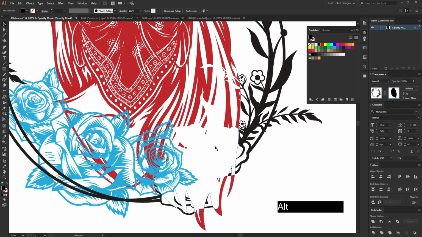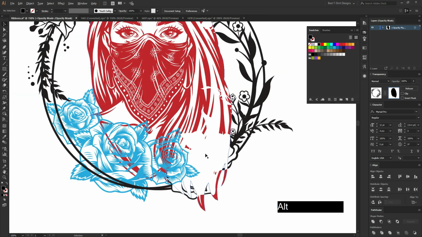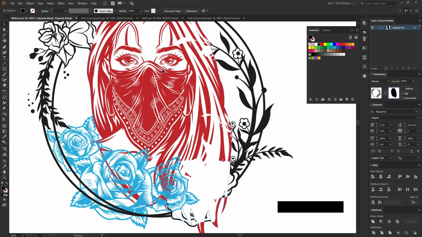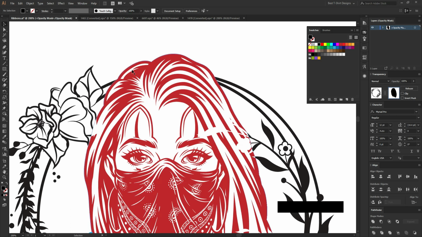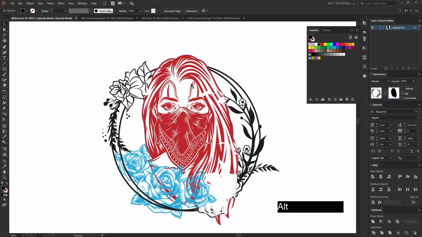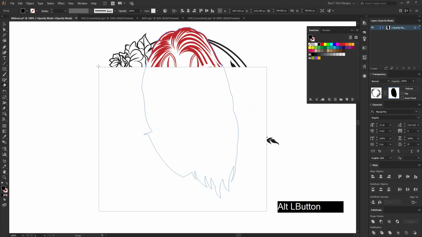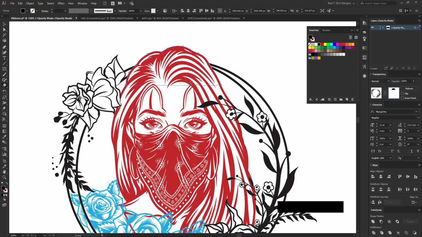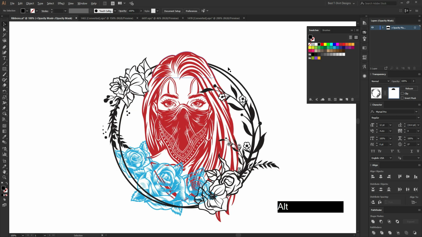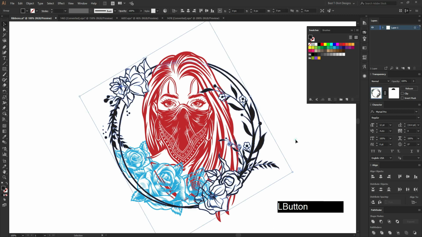But as you can see, where it was overlapping with the first shape that we placed inside the girl image, that is making the problem. But we just want this part of the design, not the whole part. So if I select it, then I can simply press Alt and delete it like this, because I only need this part of the design to be on top. So that is done. I think that is good.